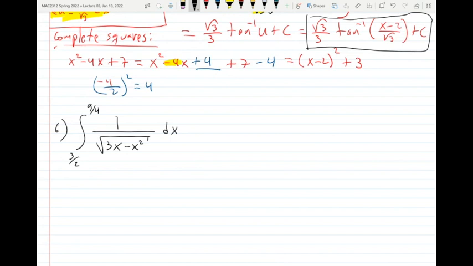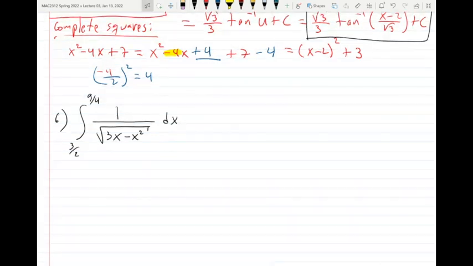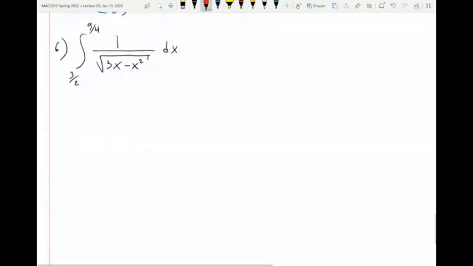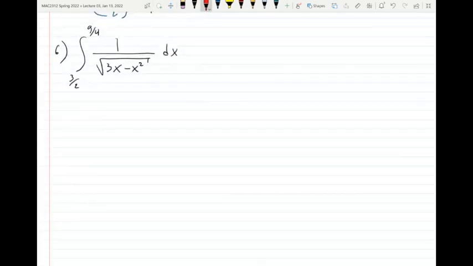So what I'm going to do right now is complete the square, okay? Why are we going to do that? Because if you have something going on here, like x or something, probably u-substitution will do the job, but we don't. So the hope is that this would be one of the three forms that we have above, but to really see it, I don't like that 3x, so we need to complete the square. So let's do that.